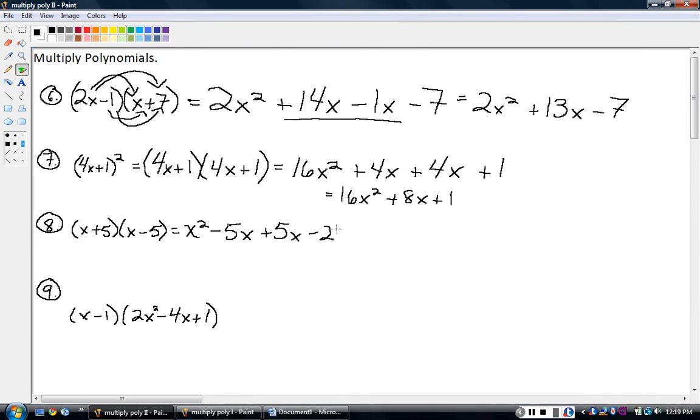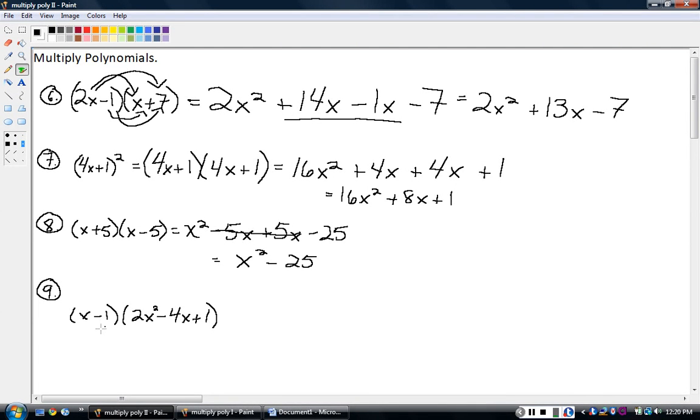Okay. So you'll notice what happens in this case, and you can look out for these. Whenever you have the same numbers here and here, x5, x5, and then one's a plus, one's a minus, what's going to happen, this will always happen, is that the middle term should cancel out. Okay? That is negative 5x plus 5x, that's 0. Right? So I'm just going to cross that out. And then I'm left with, in this example, a simplified product, a result of the multiplication, and that's just x squared minus 25. Okay? Alright, moving on.